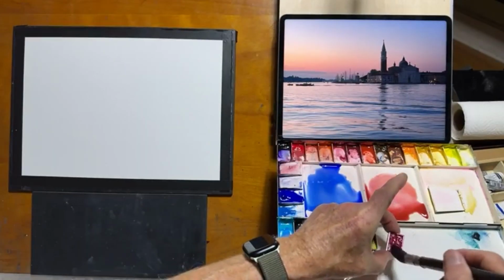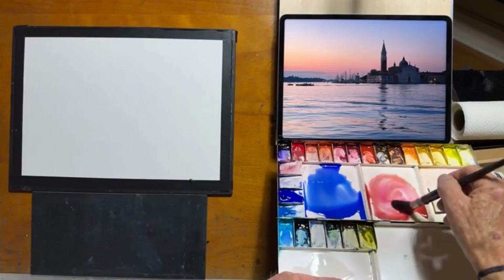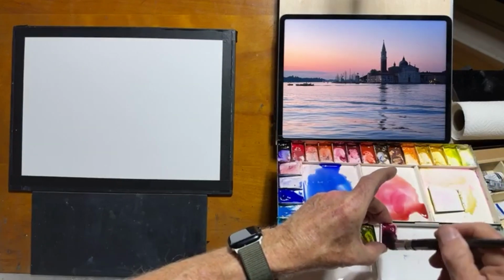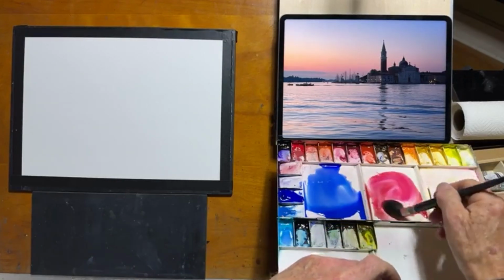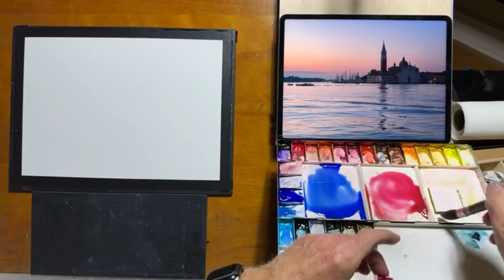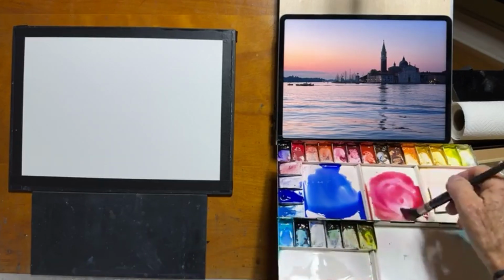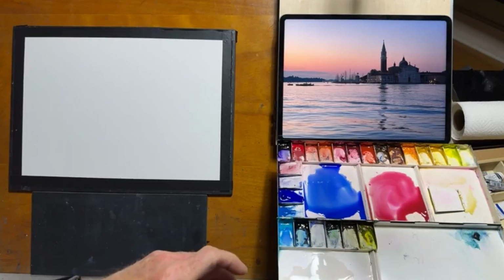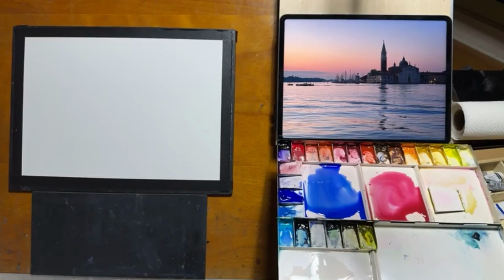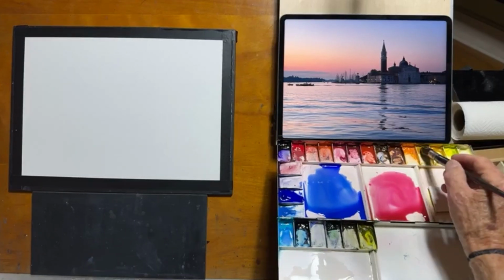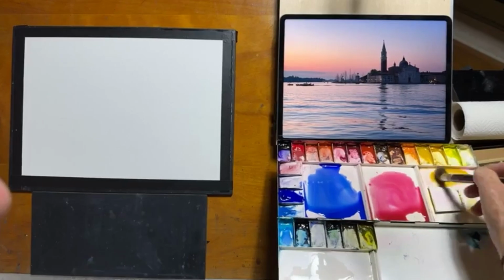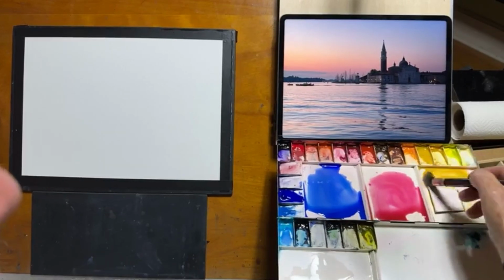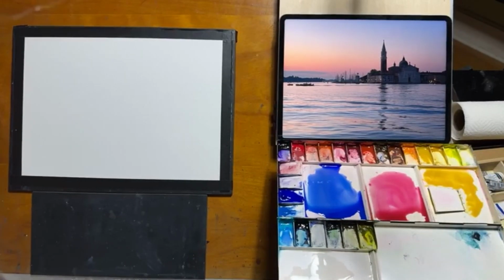So I'm going to get some of this opera rose, which I typically save for flowers, but what the heck. In other words, not an orangey red. And then down, well, let's see, rinsing the brush out. Over here, I'm just going to get some straight up yellow ochre. Very dense color, make sure you get a lot of water in it.